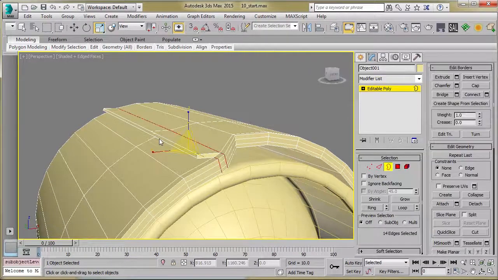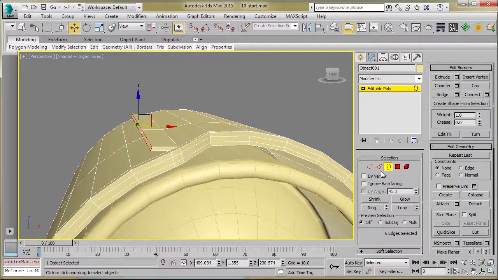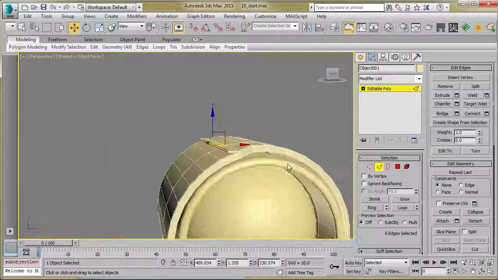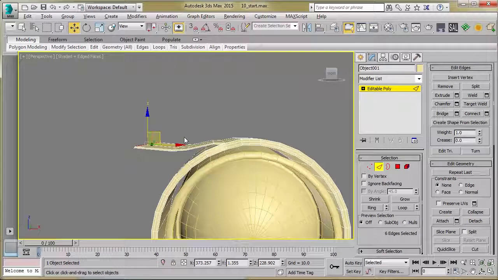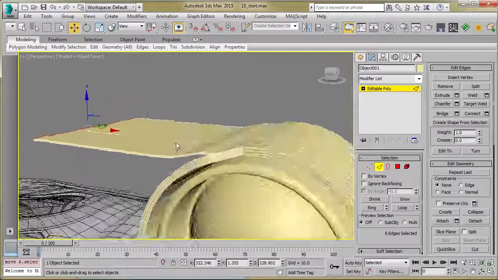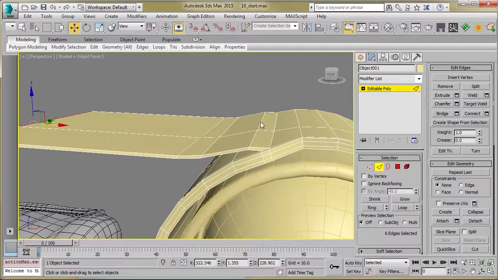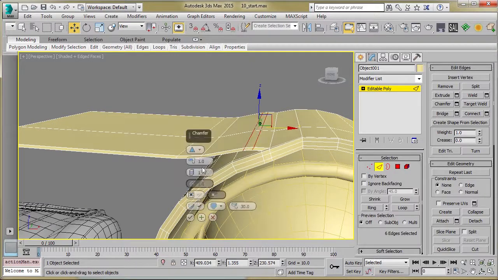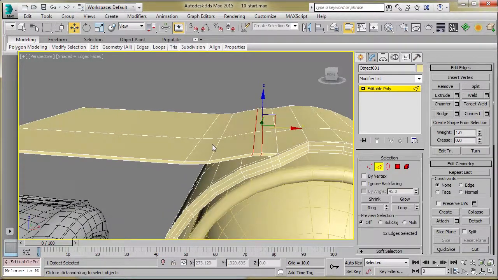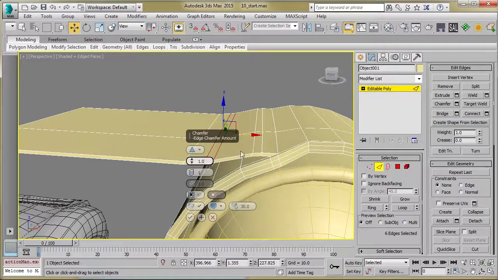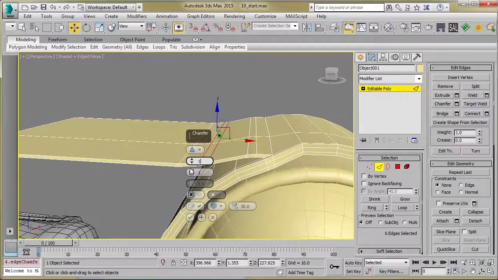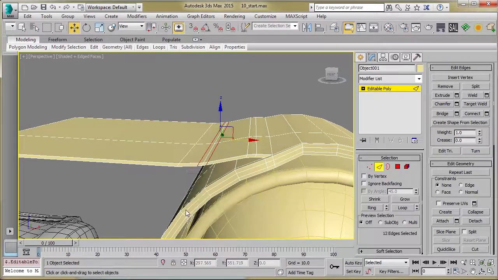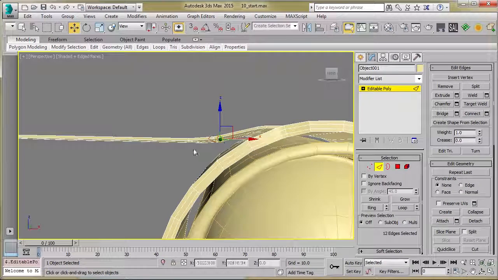Delete the polygon, switch to border mode, convert that to an edge selection. And what I'm going to do here is basically just drag out the curvature that I'd be needing. And if you're needing more smoothness in an area, you just chamfer that edge just to get a bit more of a curve going. And I'll add 2 edges there. And so you can see now that that gave me a sort of a curve.